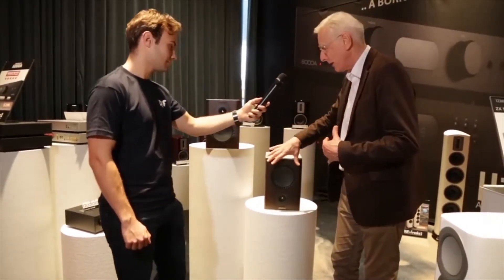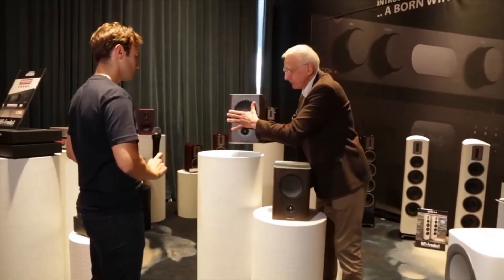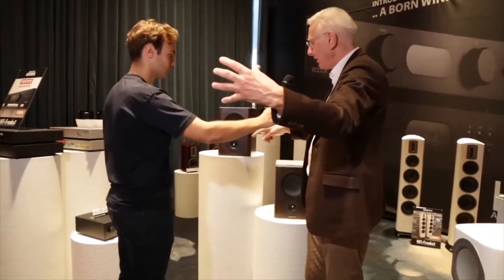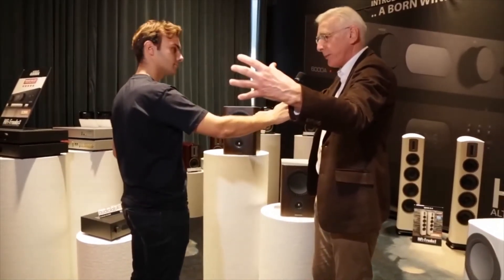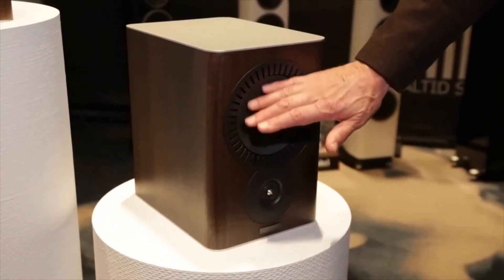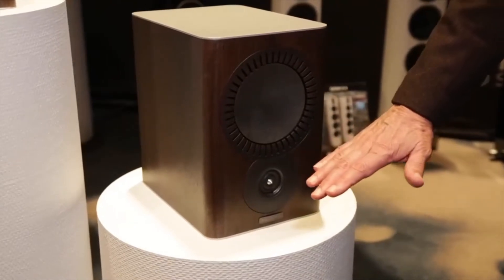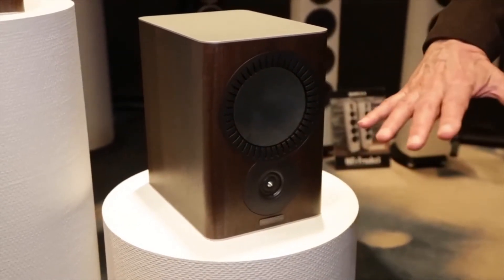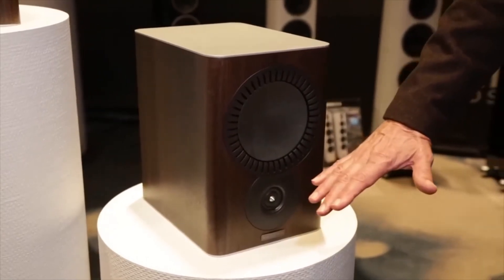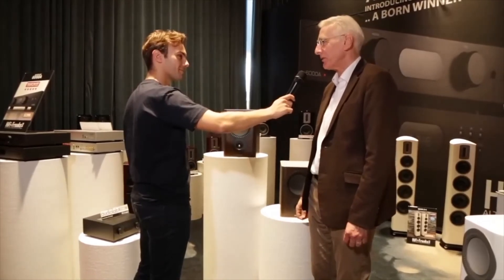The neat thing about turning it upside down is that when you're seated here, the path difference to the bass unit is actually shorter than the path distance to the treble unit. And that helps equalize the time of arrival so that the sound from the two drive units is much more coherent when they arrive at your ears. I can then design a much simpler and easier crossover with better integration between the units.